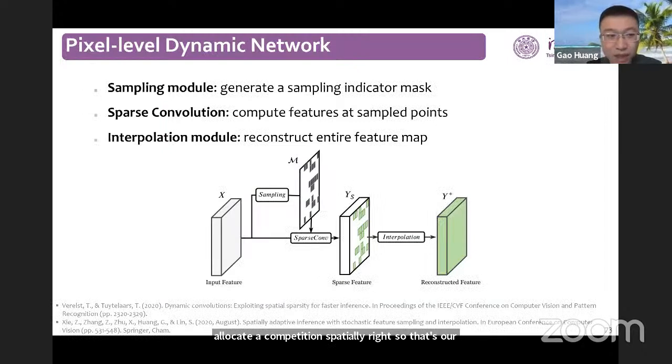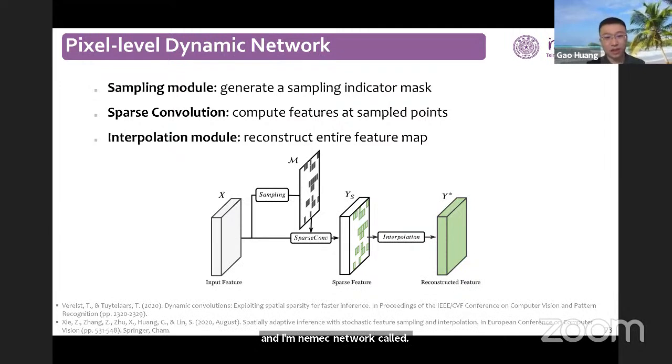So that's our motivation. And last year, we developed a spatially dynamic network called sampling and interpolation. The idea is also straightforward. It has 3 modules.